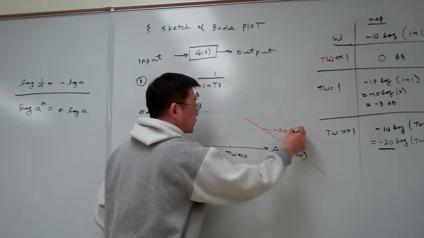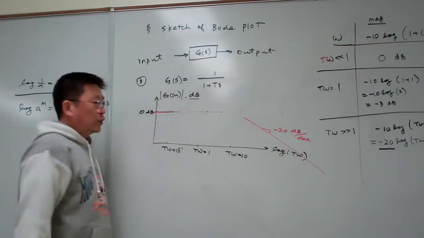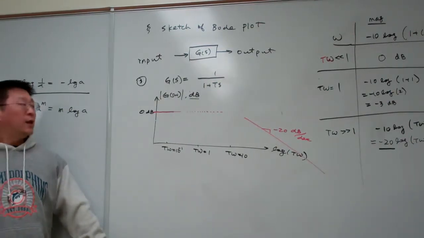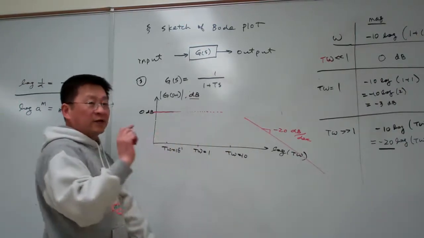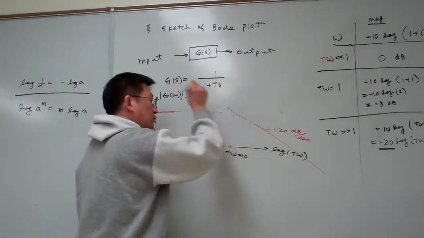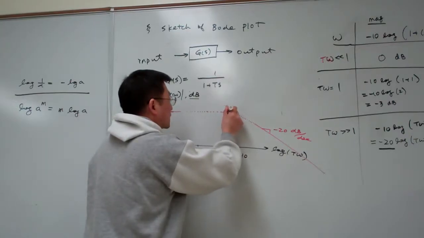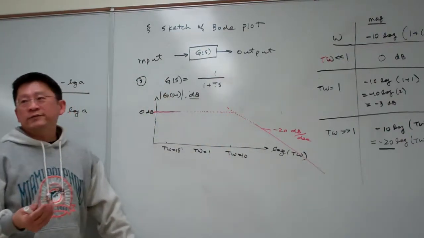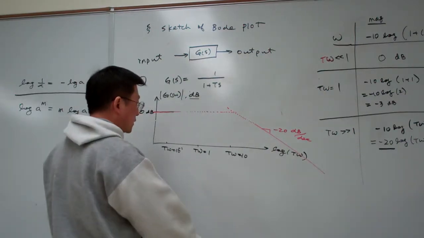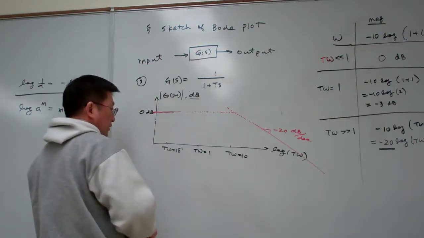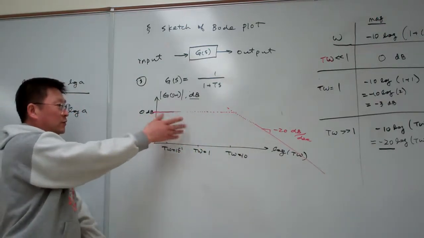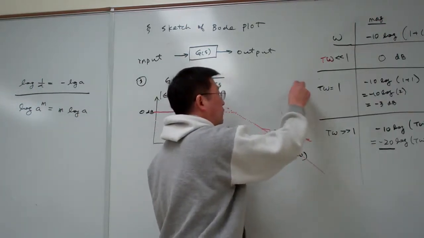minus 20 decibel per decade. And again, we know for T omega large, we can be pretty sure, so I use a solid line. But in between, when T omega is not that big and not that small, we are not sure, so let me use the dashed line. Okay? And basically the dashed line indicates the asymptote for the curve. Okay, so here my drawing is not so accurate, but anyhow. And right now, the transition in between we can govern by our additional plots.